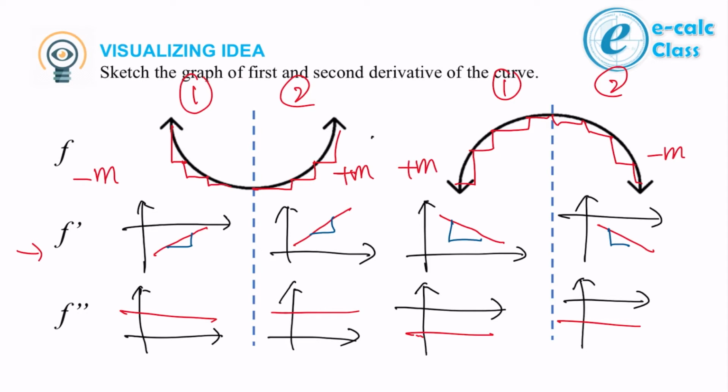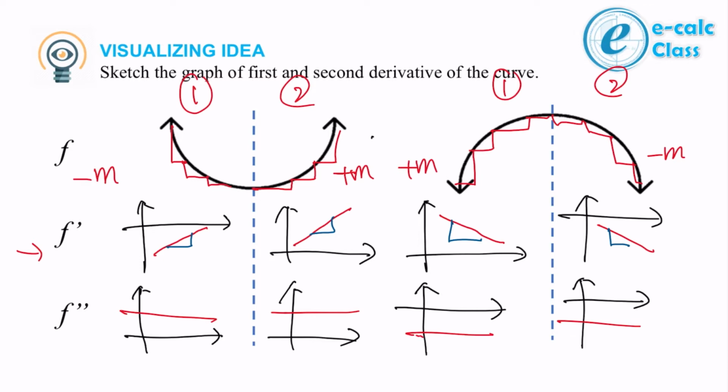For a graph that is concave downwards, for part 1, it is increasing, so it's a positive slope, becoming less and less steep, so it is approaching 0. For part 2, it is decreasing, a negative slope for the tangent, and then the magnitude becomes greater and greater, hence it is further away from 0. So the slope of the first derivative graph for both of them is negative, hence the second derivative will always be smaller than 0, which means the second derivative will always be negative. Alright, so this is the story of it.